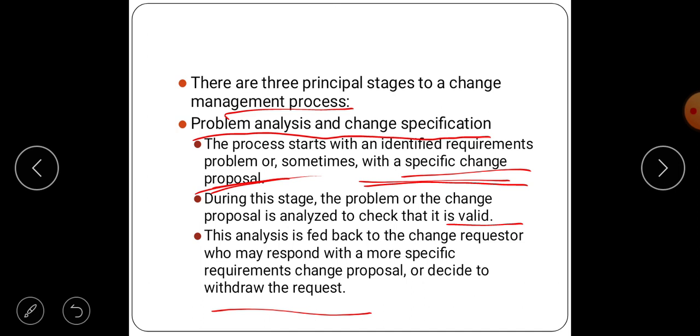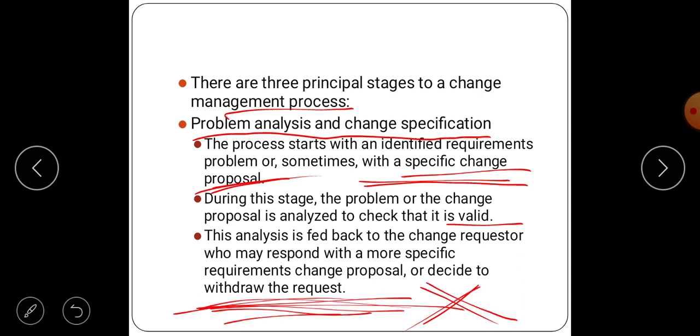Means we are going to analyze: if it is valid, we are going to change this, otherwise we are not going to change, means we are going to withdraw the request, we are not going to work with that request, we are going to leave it.